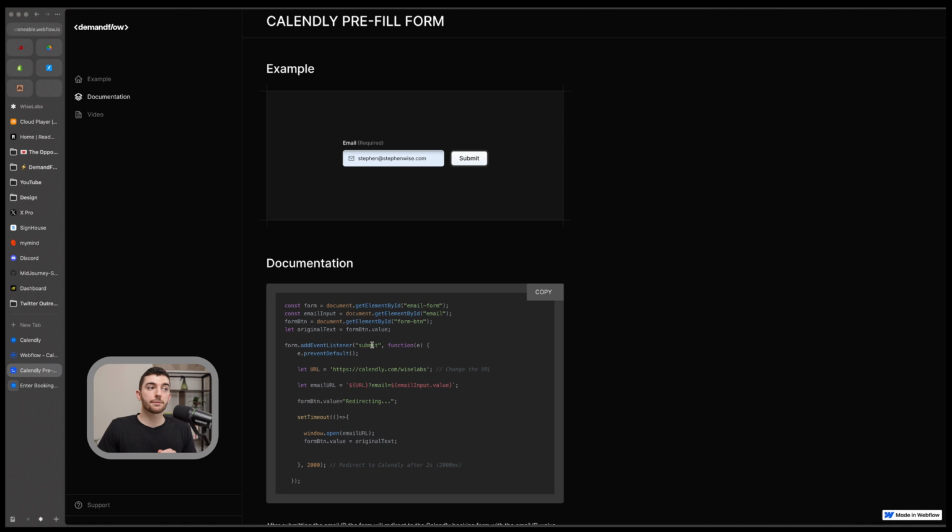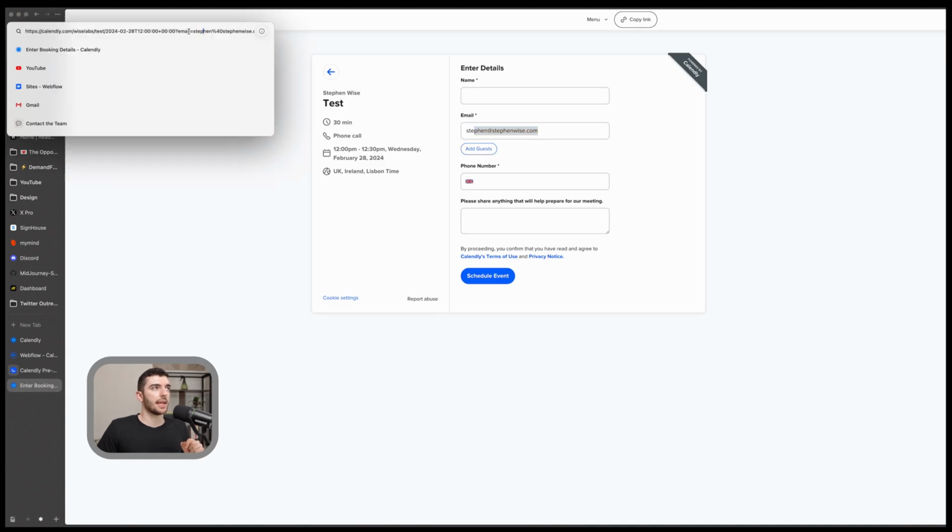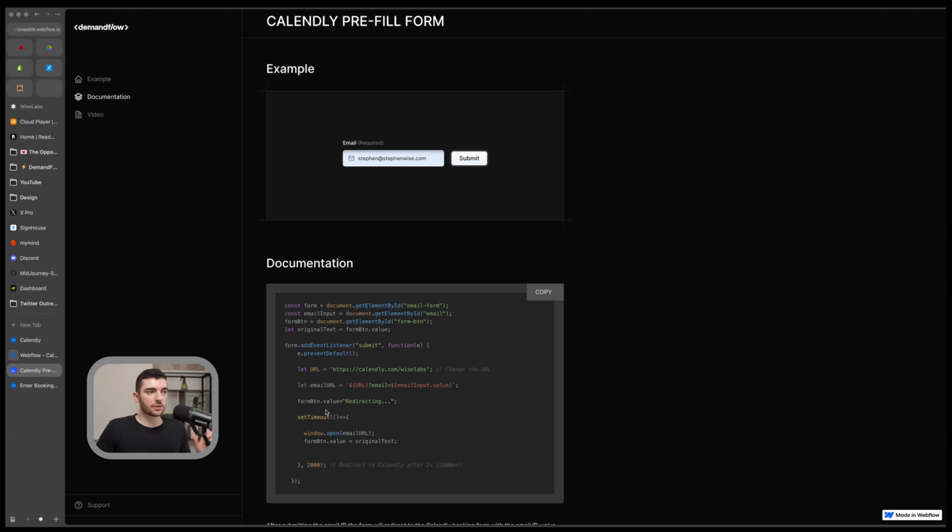Then what we're doing is we're running a function when the user hits submit. We then jump into the piece that you need to customize inside of here, which is your Calendly booking link. Then all we're doing with that email information is we're prefixing that email onto the calendar link. And then when we jump over to Calendly, what you'll be able to see inside of this link is my email address. So what's happened is we're pre-filling the information by just amending it to this link. Then with the rest of the code, all we're doing is creating a little sequence here that is redirecting the user off to Calendly, and we're just giving it a couple seconds to breathe before they're linked off to that Calendly form. Now let me jump into Webflow and show you exactly how to set this up for yourself.